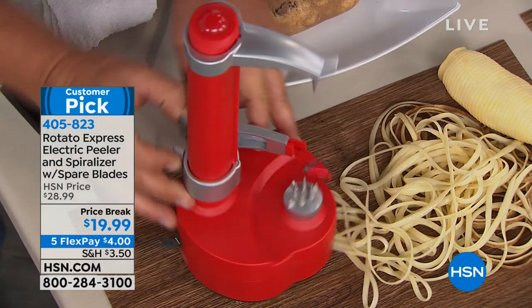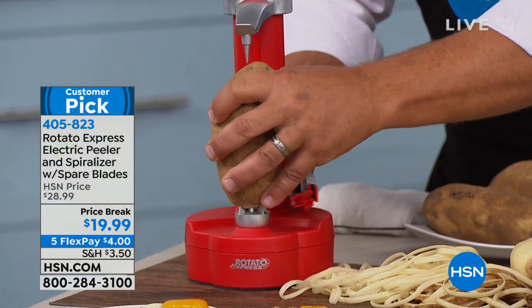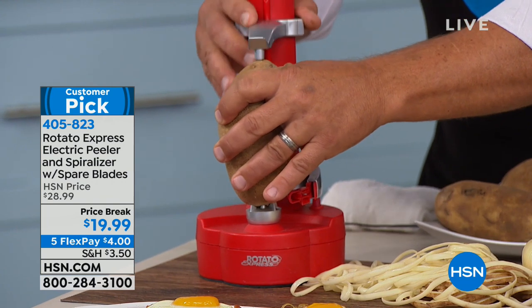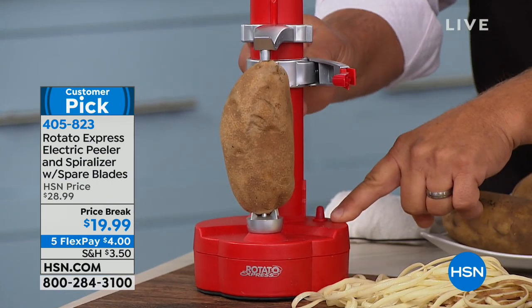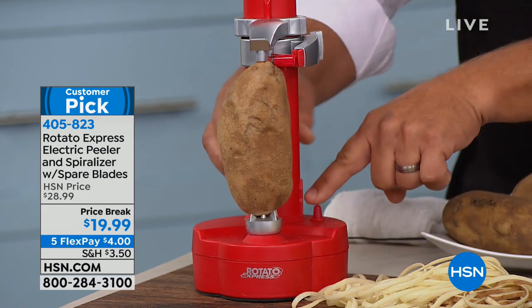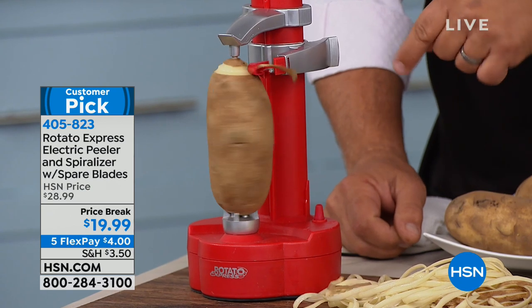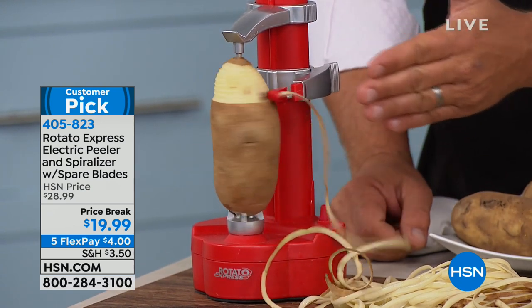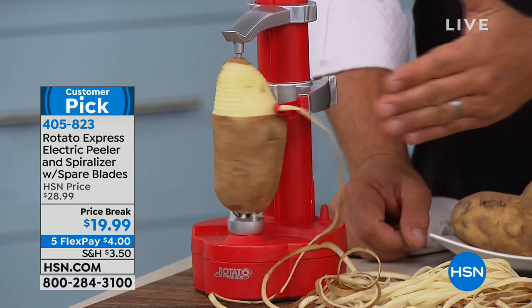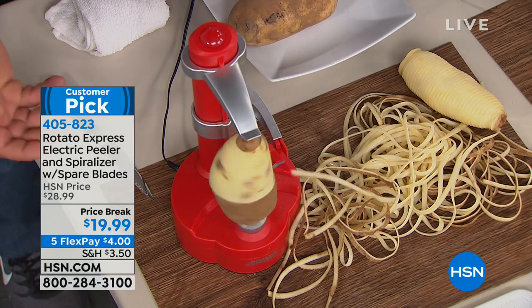Here, I'll put another potato in so you can see exactly how it works. You put your potato on the prongs down here. You slide the arm down in the top. See how that pin goes into the top of the potato? Now you just raise it up to the top, and you push this little red button. Now when you push this button, you'll notice how the cutting blade automatically adjusts to whatever shape or size that potato is. So as it's going around, it adjusts automatically, so it does a perfect job.